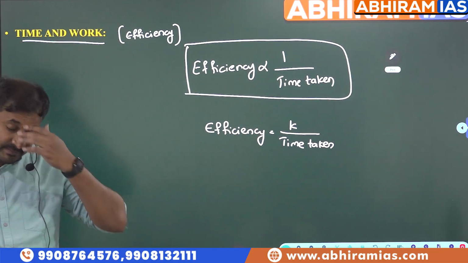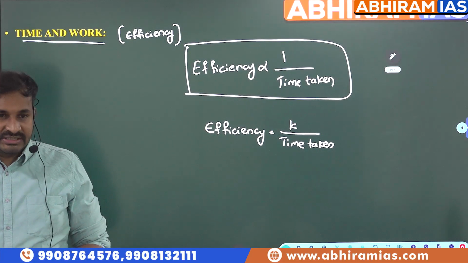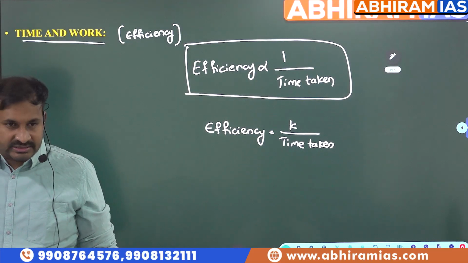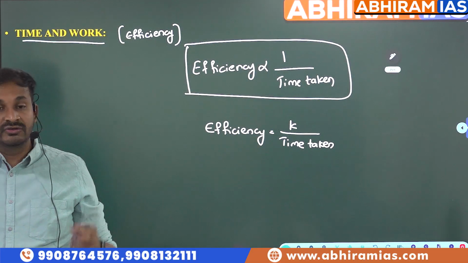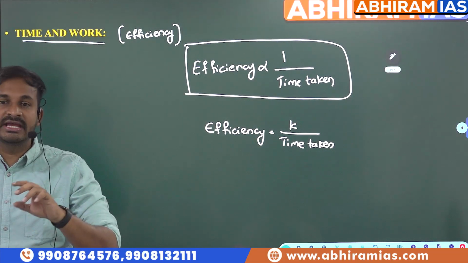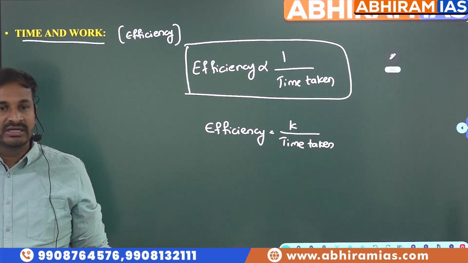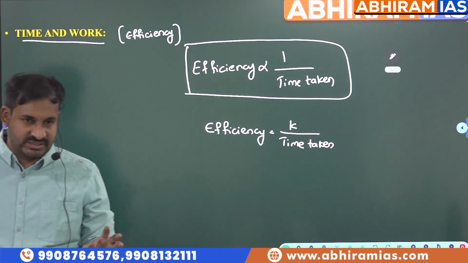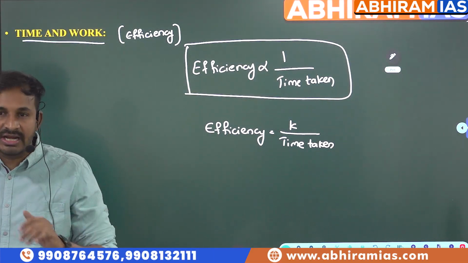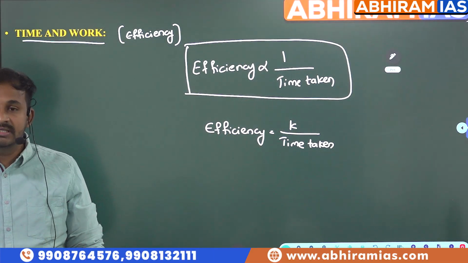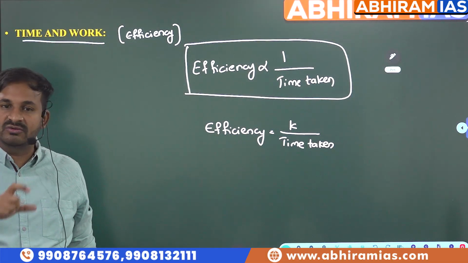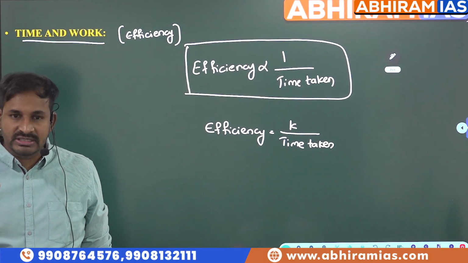Now for example, students, if I want to compare the efficiencies of 2 to 3 persons, what should I do first? I should give them a task, right? Should I give them the same work or different work? Same work. I should give them the same work, then only I can compare their efficiencies. If I give them different work, is it possible to compare their efficiencies? No, and it is not a right process to compare their efficiencies either. That means when we are comparing 2 persons' efficiency and the time taken by them, what is the constant in this whole process? Total work is constant.